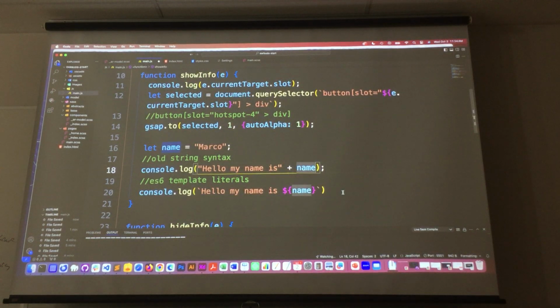But again, where it becomes kind of a pain is if I want to add another string, I have to add another plus symbol. Whereas if I'm doing it with an ES6 template literal, I just go back to writing regular text.